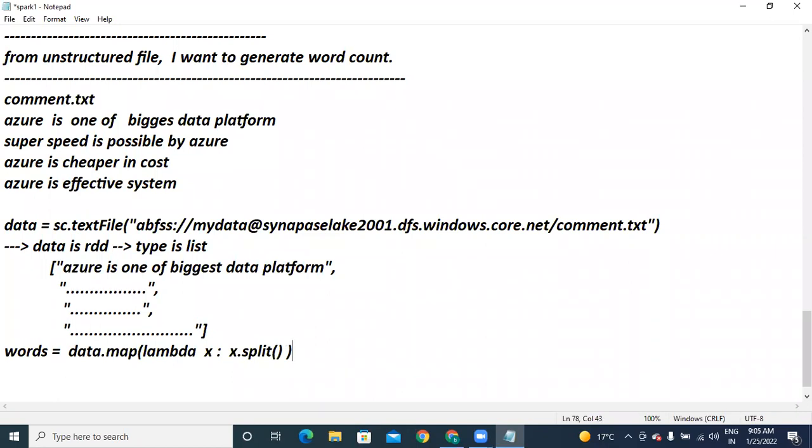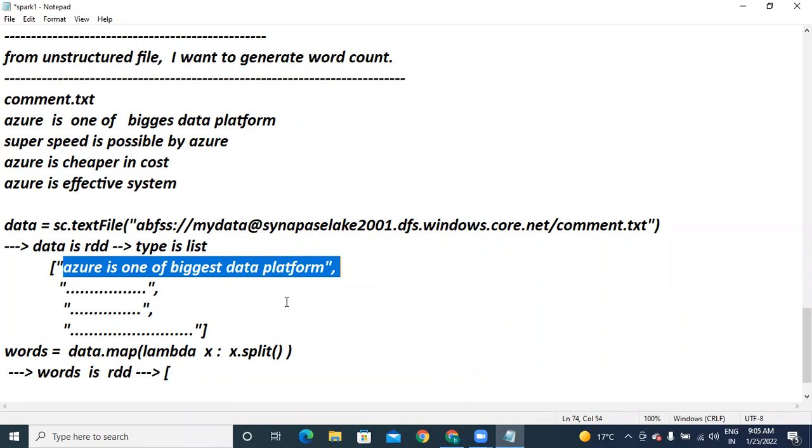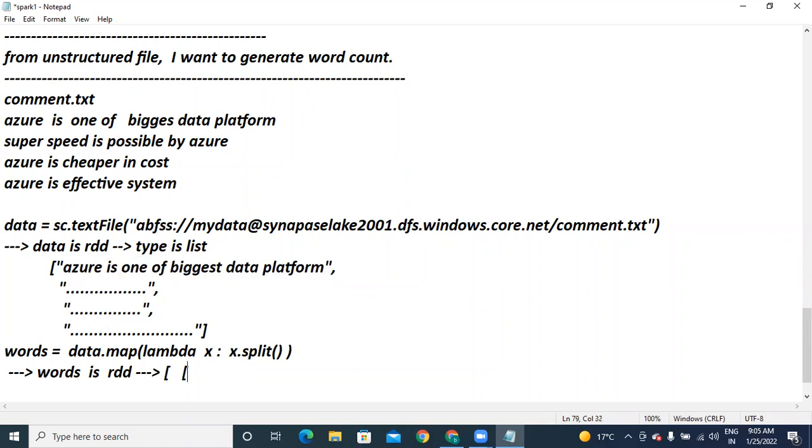Now, if you look at the data of these words, first you tell me, what is words? RDD or a normal object? It is an RDD. Because the data is an RDD, and you have performed a transformation on it, the output object will also be an RDD. So its data shape is like this. At a high level, it is a list, but each line is split into words, so each element is again a list.